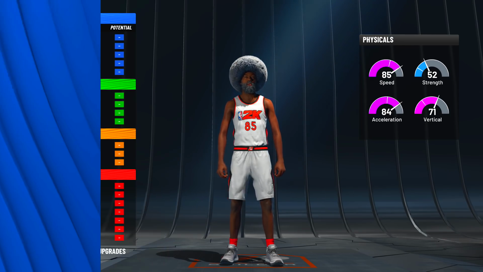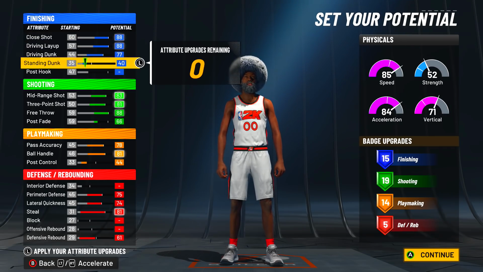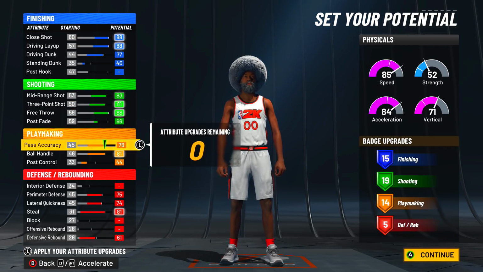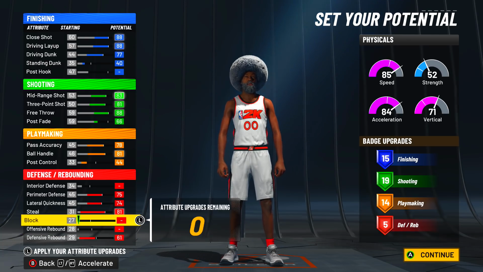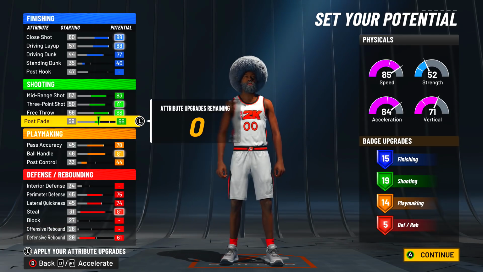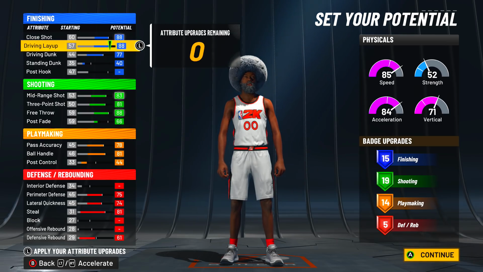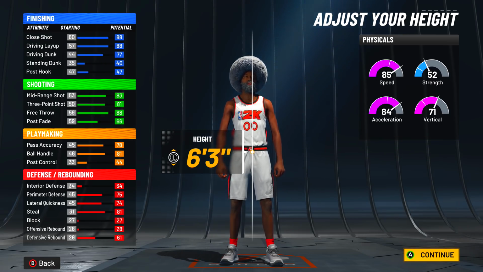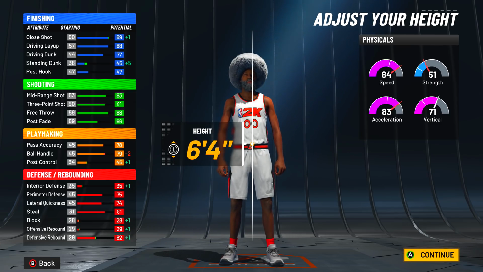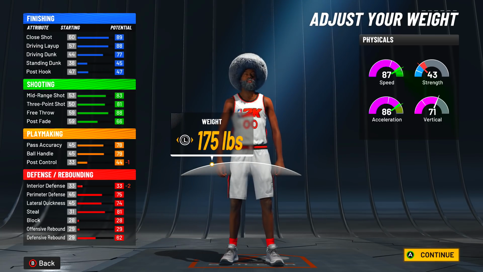So the next one, this is going to be the BP build. If you all remember in 2K20, it's got Hall of Fame finishing and Hall of Fame shooting. So you're going to be able to get contact dunks and Hall of Fame shooting badges. Pretty similar to the other builds badge count, 15, 19, 14, 5. You're going to get a little bit more shooting. And this build right here, I would say is better because, of course, you get 2 Hall of Fame badge categories.